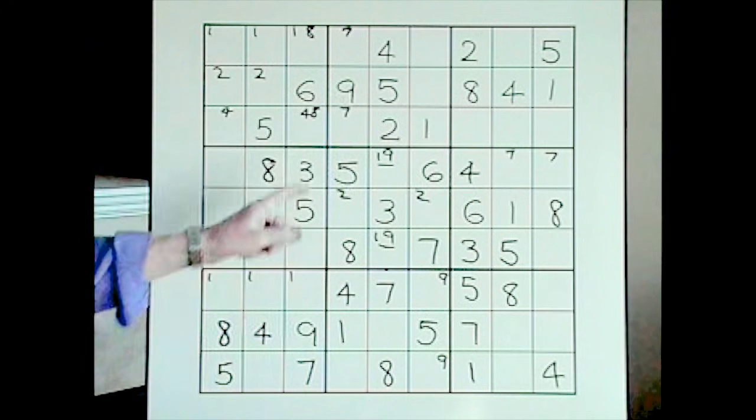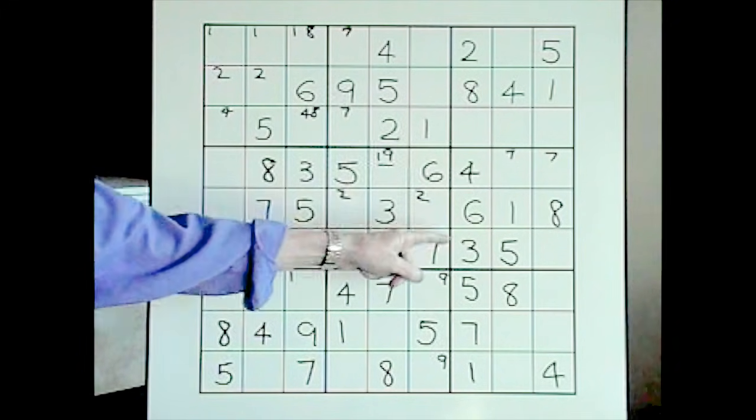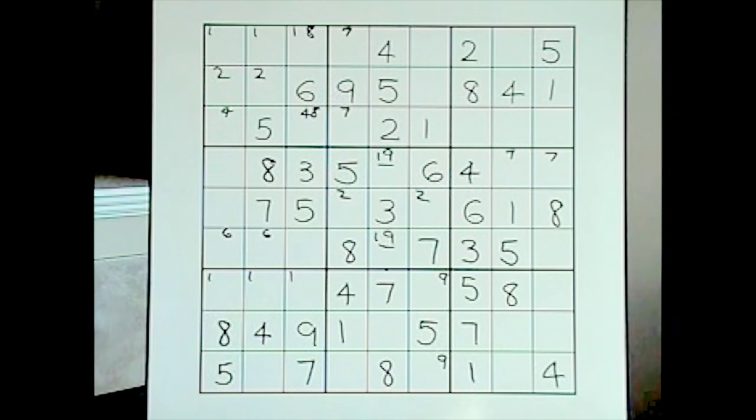We can also look at this block, seeing there's only 2 left in it, really. This is a technique called a matching pair plus 2. If you have a matching pair and there's 2 cells left in that block, or row or column, what's left in here becomes also a matching pair. Very important little technique to understand.